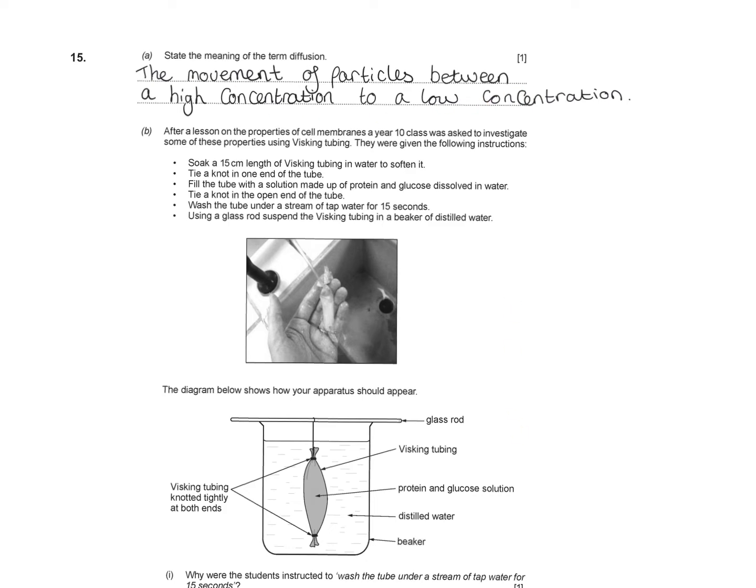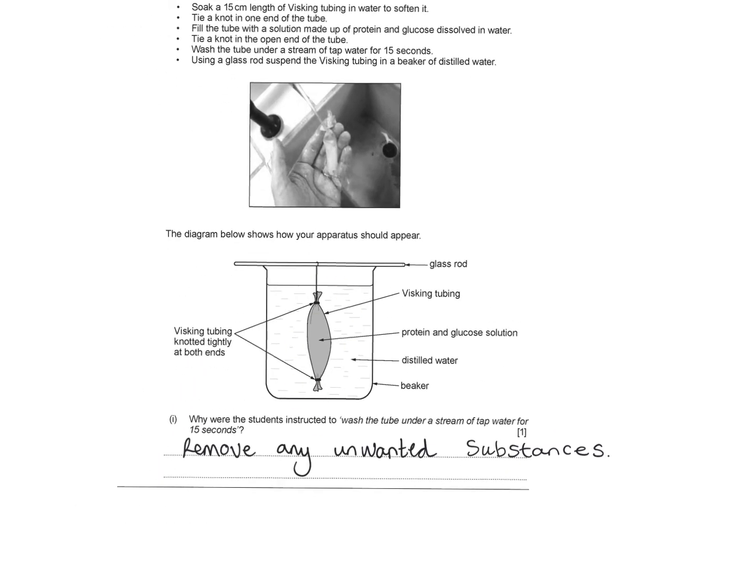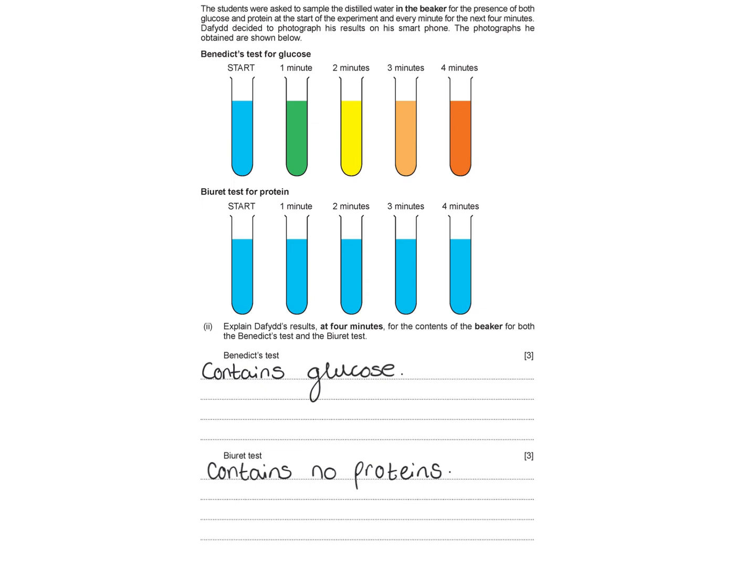Okay. A little question then about another Visking tubing practical. So this could come up in any part of the cells or digestion. What is the function of the Visking tubing? What is the function of washing it in the tube with a stream of water for 15 seconds? Remove any unwanted substances. So this question offers a lot of marks, okay?